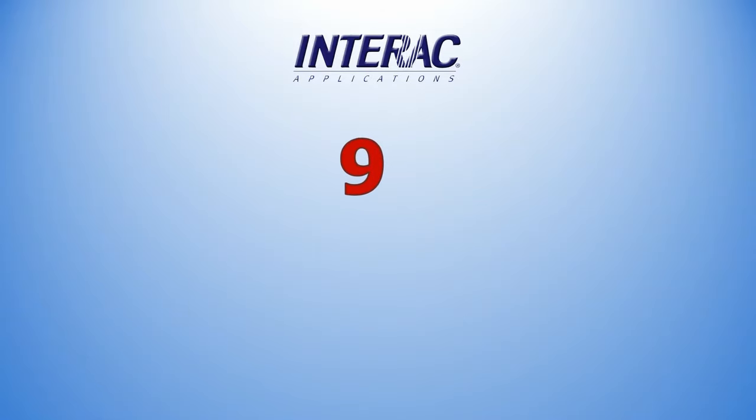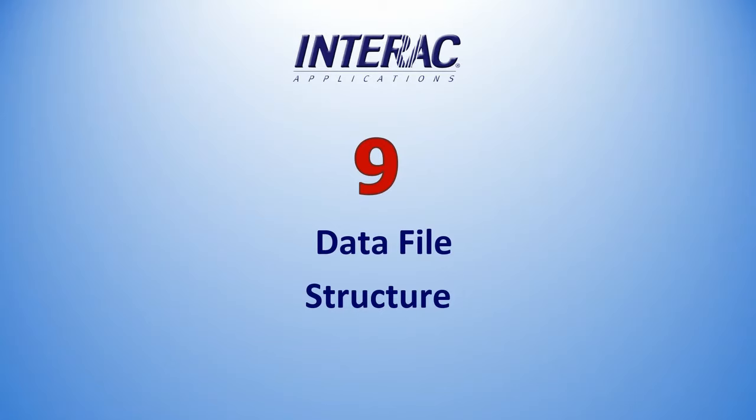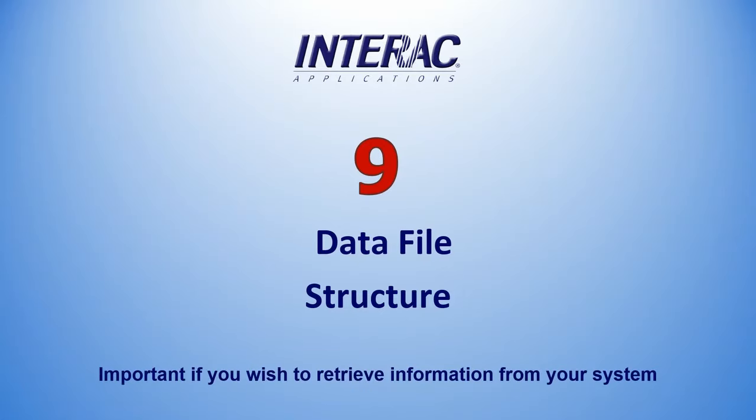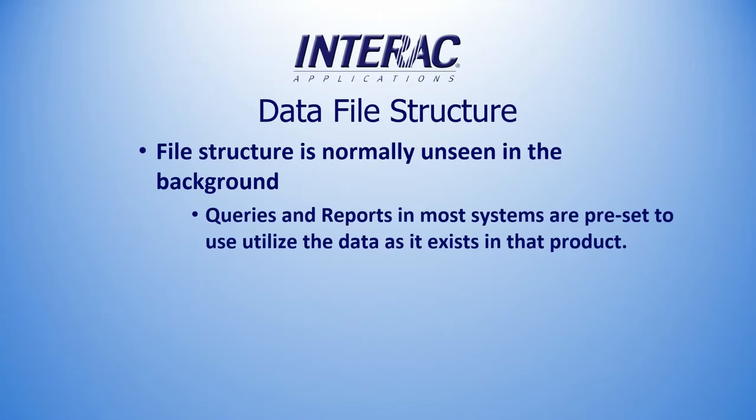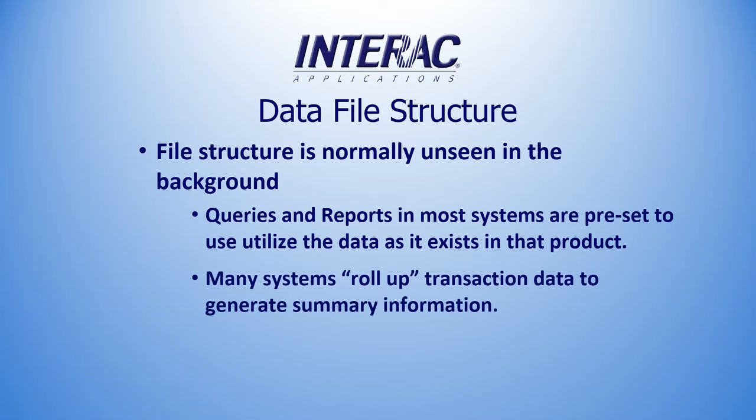Reason number 9, data file structure. And this is very important if you wish to retrieve information from your system at some point in the future. Data file structure is normally unseen in the background. Queries and reports in most systems are preset to utilize the data as it exists in that product. Many systems roll up transaction or historical information to generate summary information.